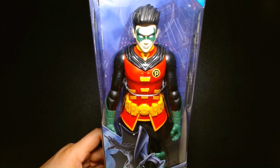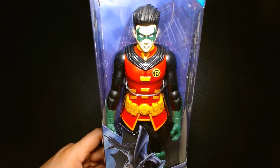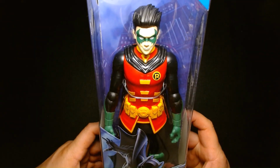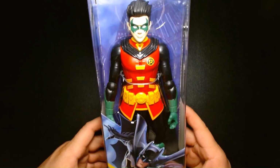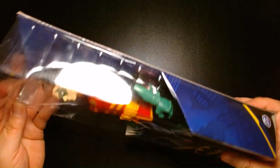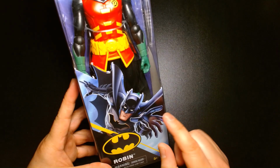I'm here for another action figure unboxing and review, and today from Spin Master, in their 12-inch DC Batman line, we are featuring the Boy Wonder, Robin. Okay, so it looks like we have the Damian Wayne Robin in his New 52 costume. As you can see, it's in the all-plastic packaging, so you pretty much see almost everything. Great illustration of Batman in the lower corner.